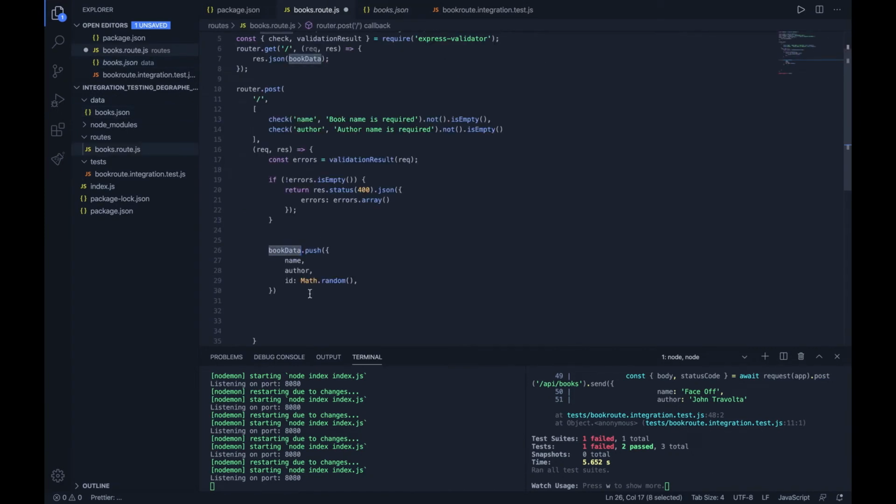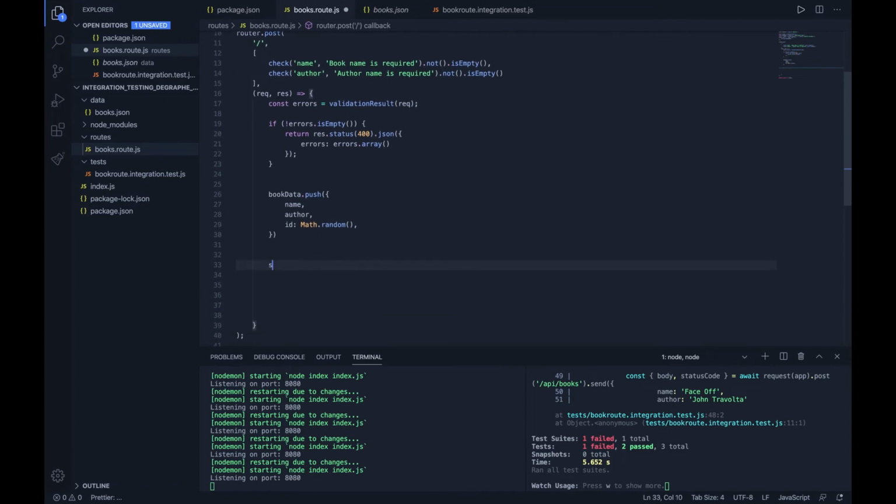So in this case, after pushing this, we need to write a function that actually enables us to save this into this new book data instance after we've pushed this new item into the file. So to do that, I'm going to write a function in a different file that will require us to just say save, and it will update the book data, right? This function isn't created yet, but I'm going to create this shortly.